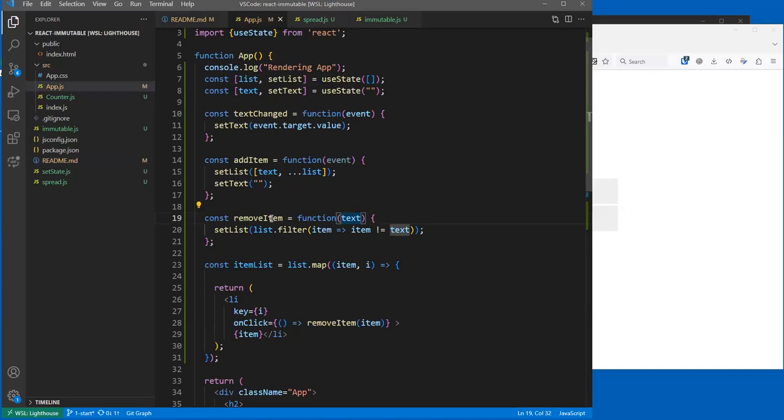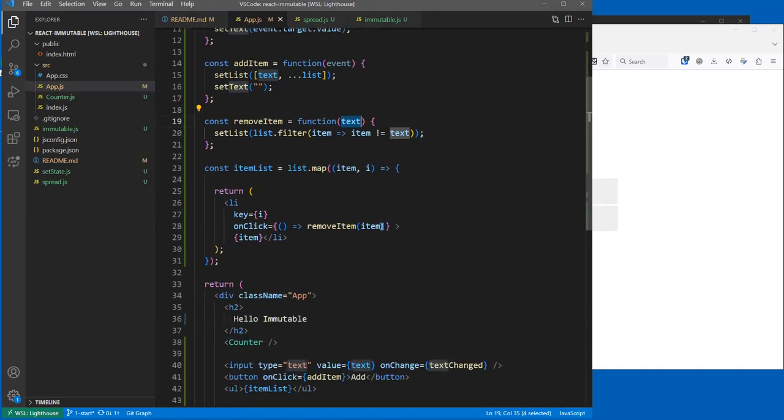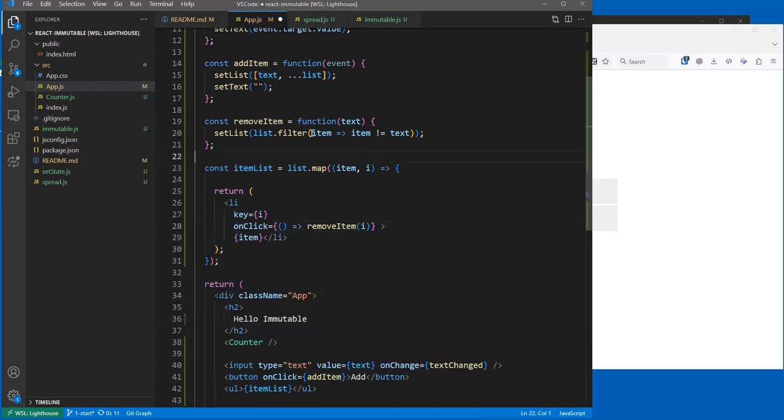My remove item function only knows it's got Tom. That's all it knows. I would have to pass it a different parameter here. I could give it I, and that might be better, but then I have to find out which I, and it is really dangerous to use an index inside a map. I feel kind of dangerous doing that, honestly.